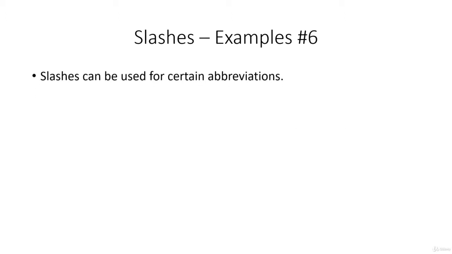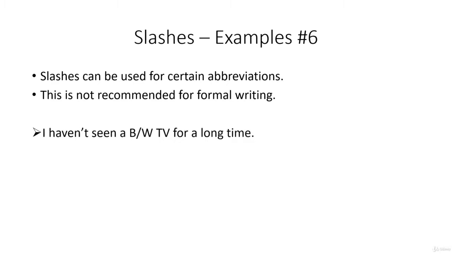A slash is also used for certain common abbreviations. It is, however, not recommended for use in formal writing. So what this means is, I haven't seen a black and white television for a long time. So television is abbreviated to TV, which is a common abbreviation, and then black and white has been abbreviated to B/W, and we would write it like this.